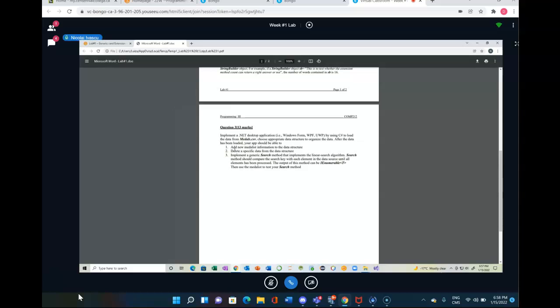All right, this is question number 3, which is also a lot of marks because it's a hard question. You need to build up a Windows Forms application or whatever. And you also have the database there.